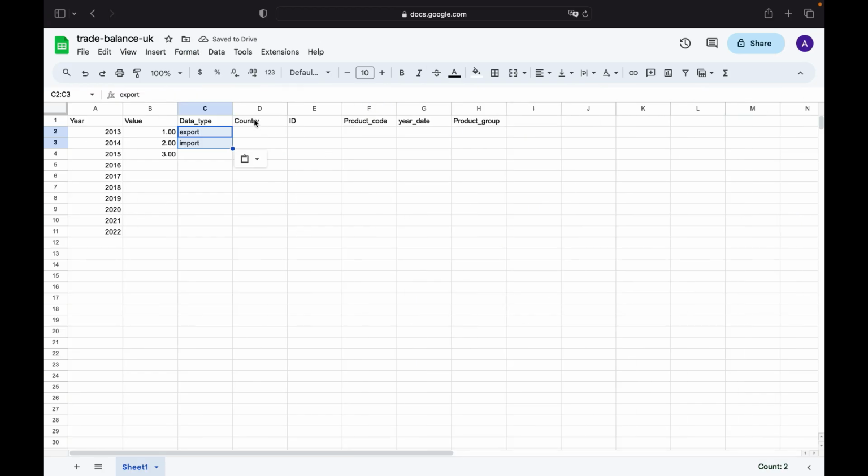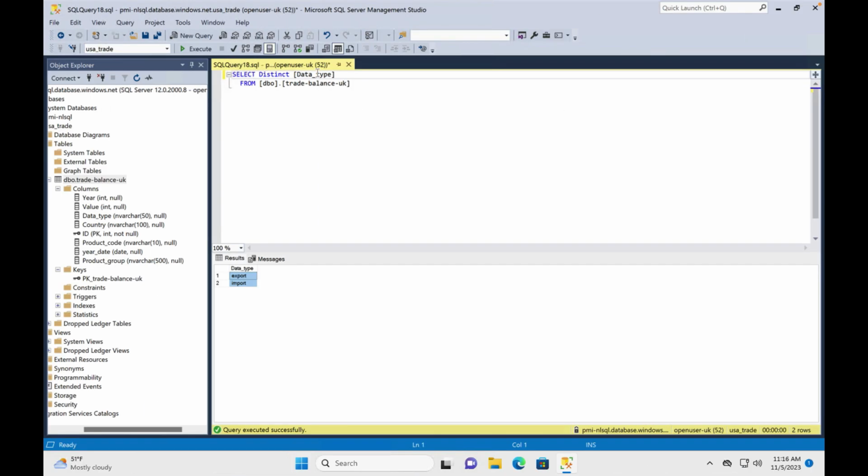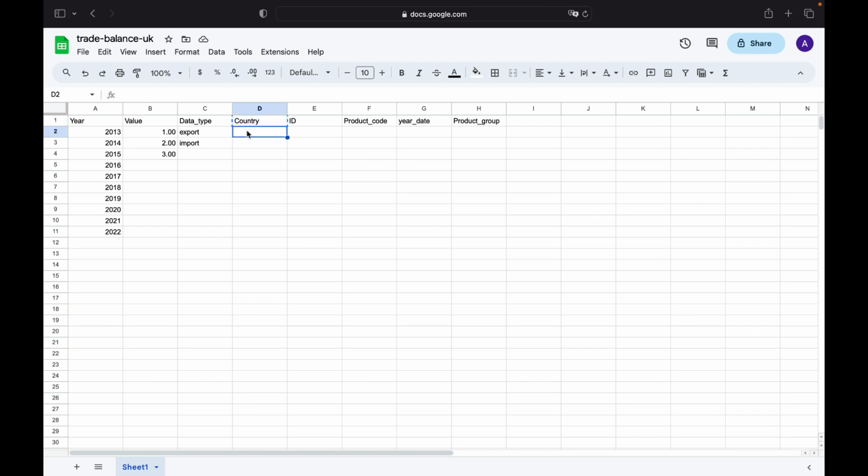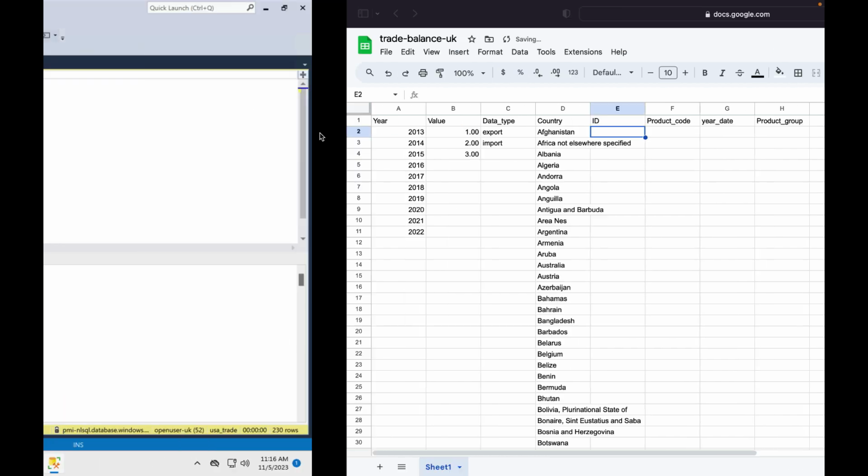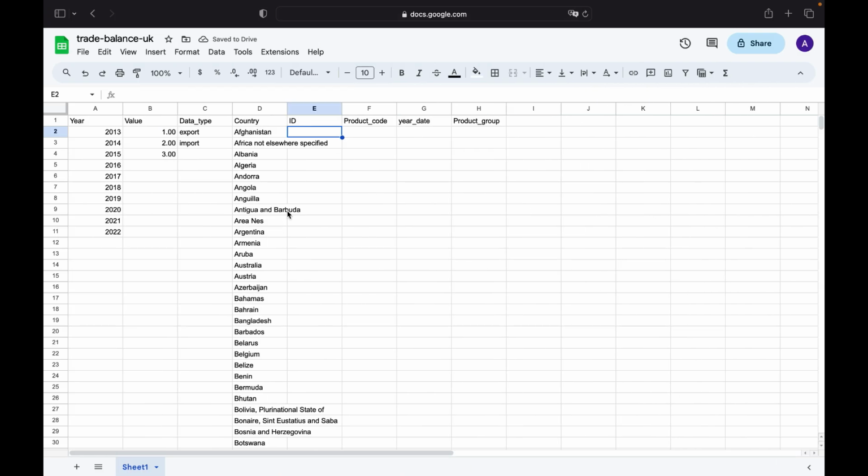So country. And this is of course a very simple example that we're using for this database. I'm sure that you'll be using many different database examples which are much more complex. ID would be a numerical value.